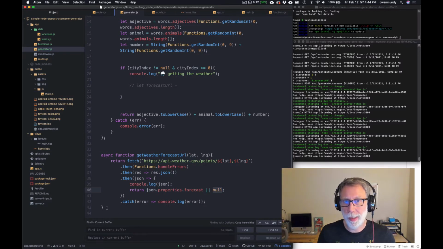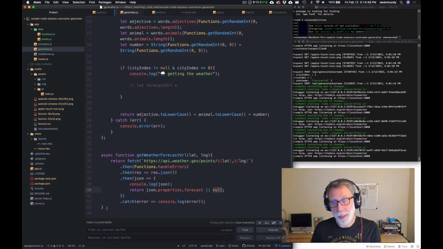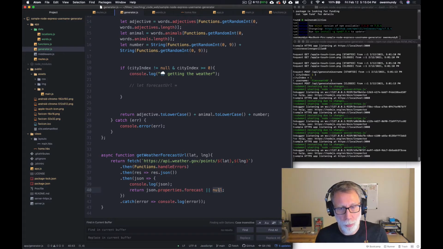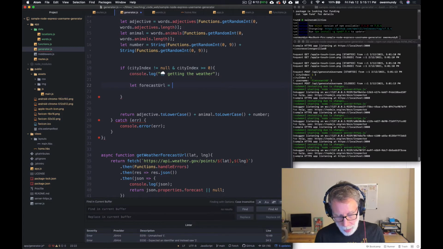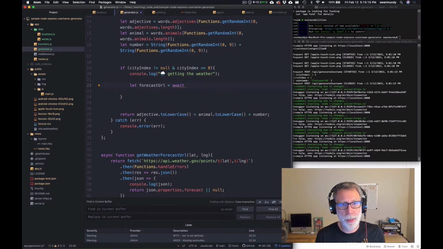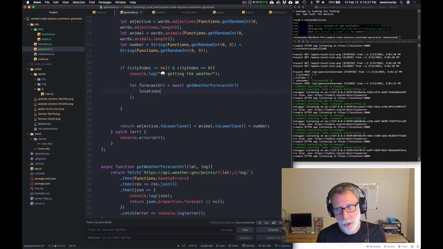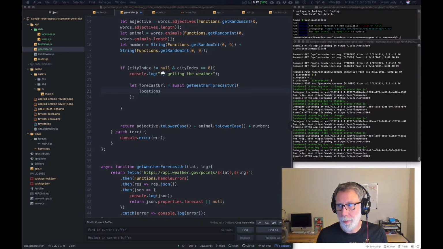So if for some reason the city is not listed, which I found out that Anchorage was, for some reason, didn't have a forecast in its data point, probably because it's not in the contiguous United States. This will make sure our API doesn't fail silently or just crash, and we'll deal with the potential null value up here in let forecast URL. And so remember, this is async, so we'll say await get forecast URL, and I hit return just to keep this clean. Now we need to say locations, and recall that the city index is the key. It's the 0 through 4, so it's the index.